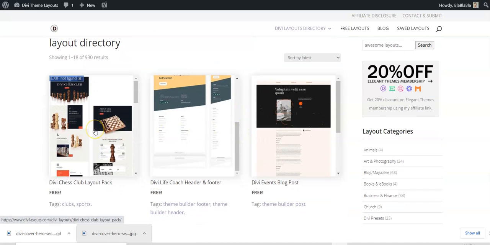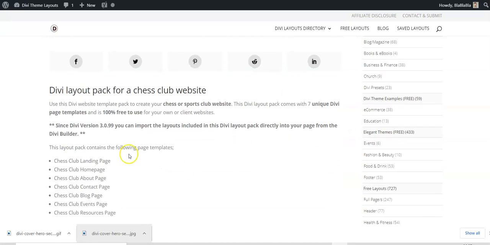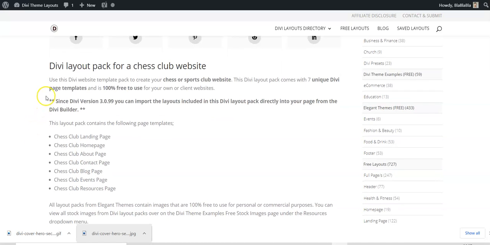And the other one is for the layout packs. So again, you can click on one that's previously been done and copy up to here. And you'll need to update this, and you can add a bit more description here as well. So if it's a chess club, then add sports club, or if it's a dentist, you could create your own dentist or medical website or orthodontists. So just different uses in a similar niche.